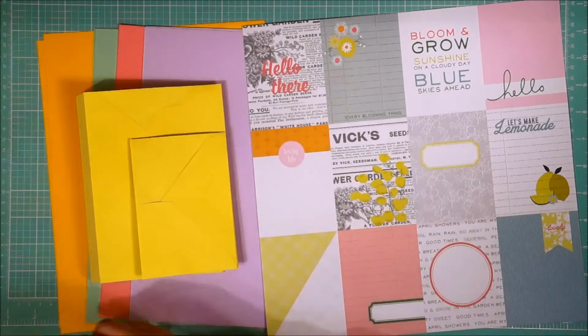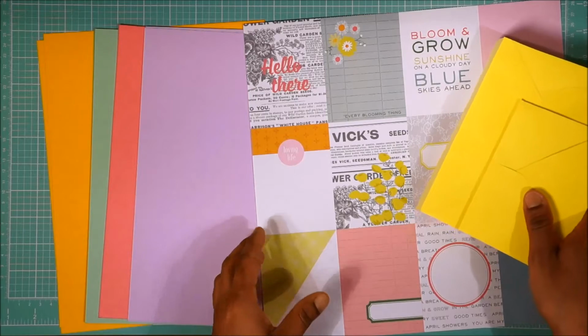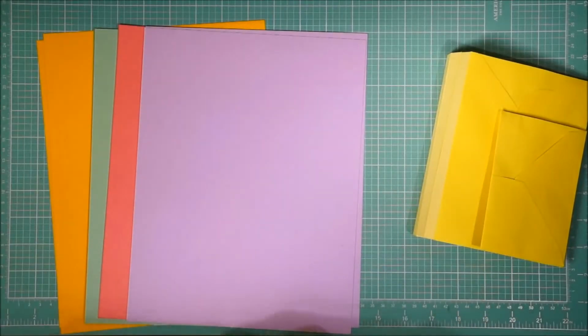Okay, so the first insert that we are going to make, we are going to cut down to 3x10. If you are using decorative paper, let's also set these aside. We'll cut them up later, but I'll do that in my own personal time.